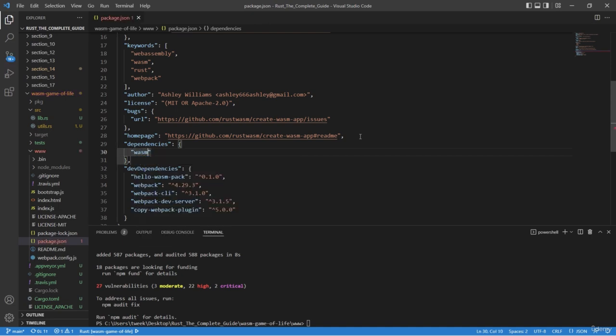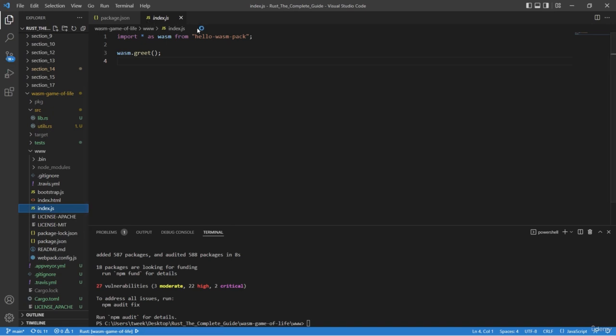And ours is going to be the name of our project, so wasm-game-of-life, and then we're going to reference where it's at. So from here it is up one directory, and then inside the pkg, that directory that we generated using wasm-pack build.